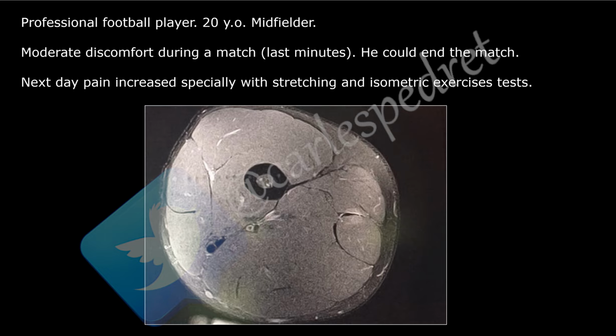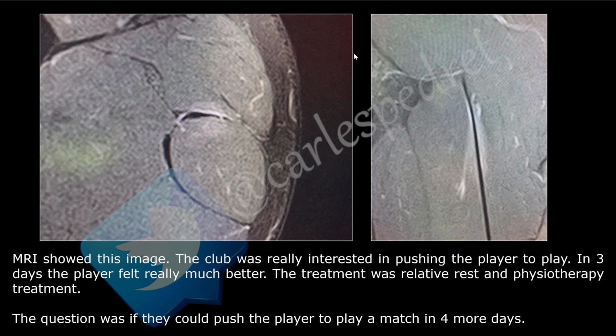So we performed the MRI, and what we could see was just this image that we can see here. It's a very mild image, as you can see. It seems to be a very small transversal tear of the common tendon, with a little mild edema surrounding this area. But it's really confusing. The patient was quite good, just with a little bit of pain. You can see here another image in the axial plane and in the coronal plane.